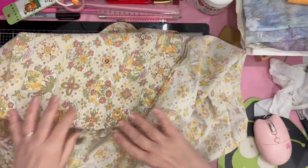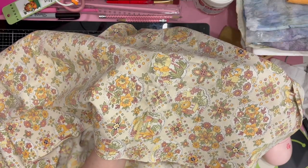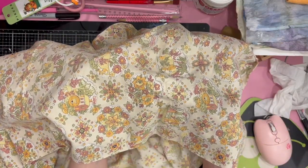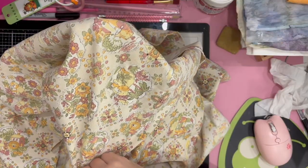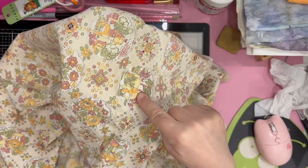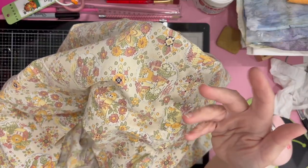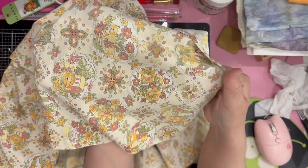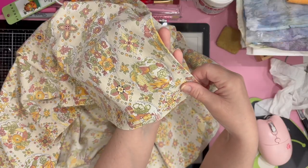It's so soft, and it has the loveliest little print on it, with these little animals and people. There's a lion here. Oh, this is weird. Okay, there's a lion. And this looks like a deer, but I guess it would have to be some other animal. These are more like jungle animals, right? Like elephant, lion. This would be maybe an antelope or something. There's a leopard, and I guess there's a couple here, or two people, hard to see.